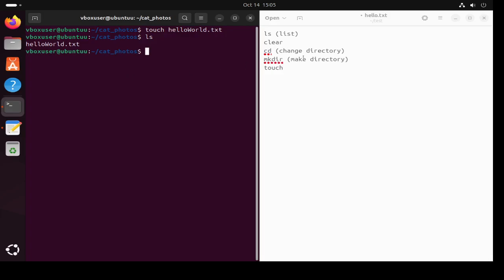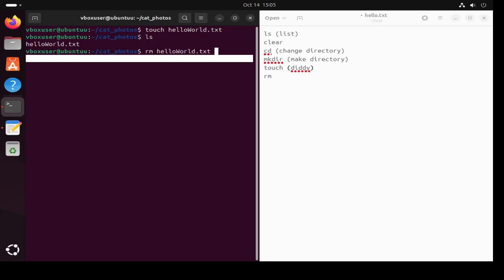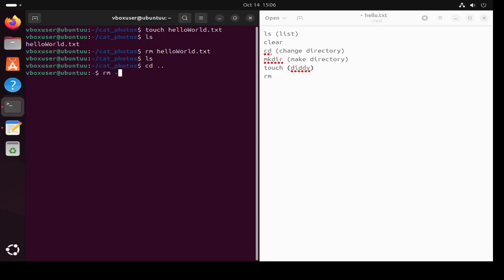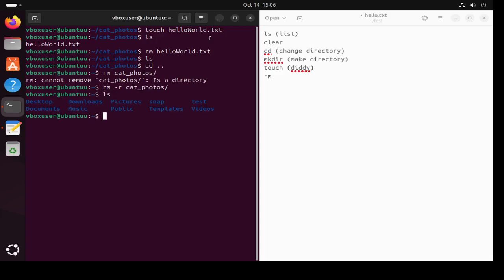If you want to remove something, you use rm. It lets you remove stuff. It's really not that complicated, to be honest. So rm hello world.txt, boop, it will delete it. If you want to delete a directory, it's a bit different. You have to do rm -r and then the directory. Otherwise, it won't work. If you don't use the r, it will say it can't do it because it's a directory, and the extra r, I think it's for recursive. So rm -r cat photos, it will have deleted it. Okay, boom, that's rm.